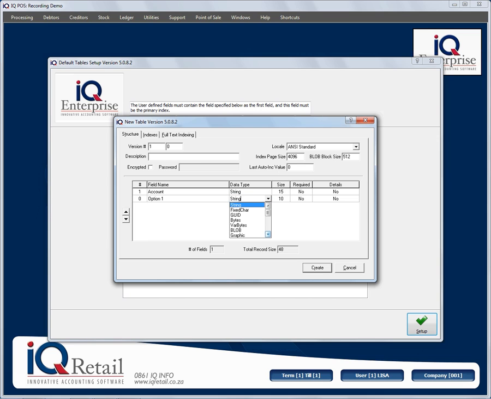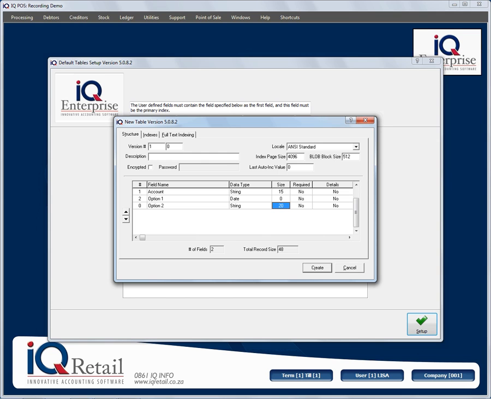Data strings, I'm not going to go through the whole list, but there's various options here. You can choose a string, you can add a graphic, you can add a memo field that will allow you to enter more, you can choose date selection. Tap through, and I'm just going to add another option here for you, and I'll leave that on a string, and I'll specify that I would like 20 characters.